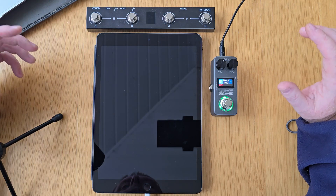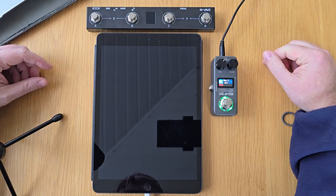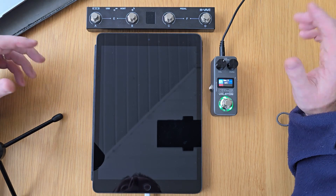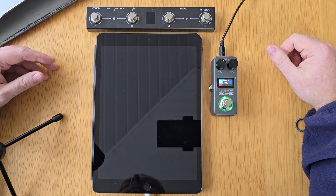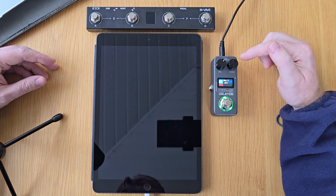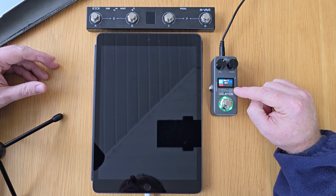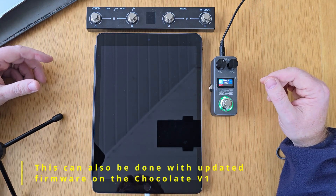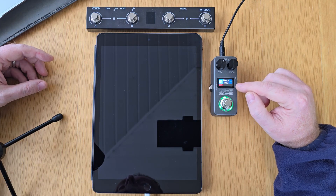Hey folks, I'm making a video for you today going over wireless functionality using the Envave Chocolate Plus and the Vailton GP5. It's possible to send commands over with a physical connection coming out of the host port of the Chocolate Plus over to the USB-C port on the GP5. But the GP5 also has Bluetooth built in, so using SysX codes instead of CC messages enables us to send MIDI information over to the GP5 wirelessly.